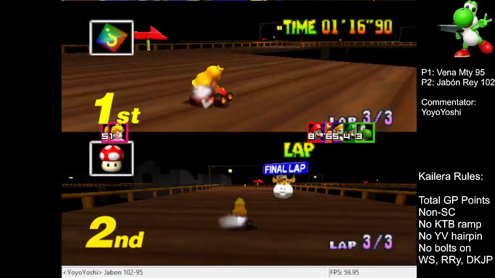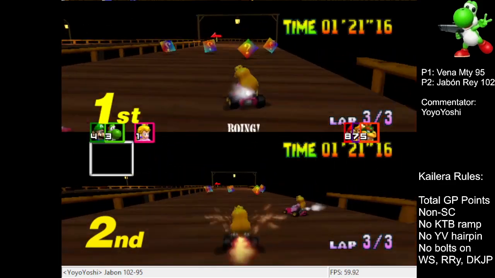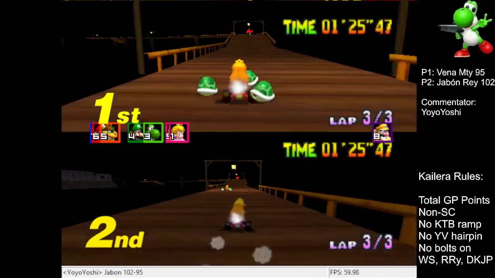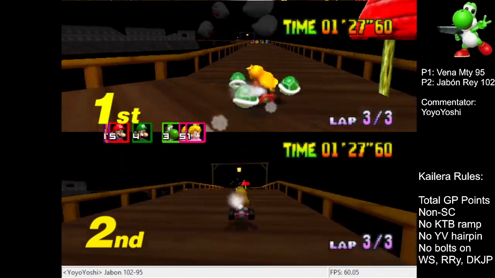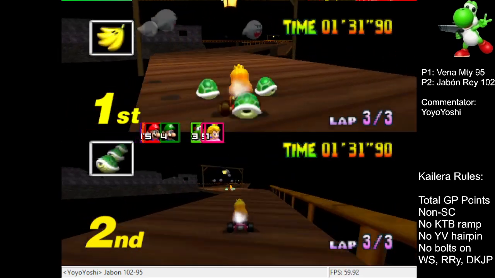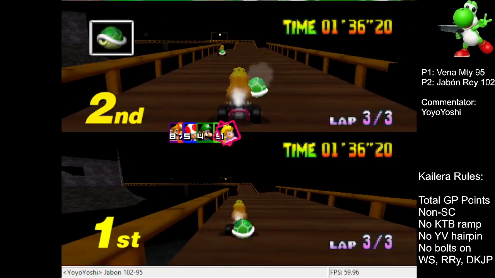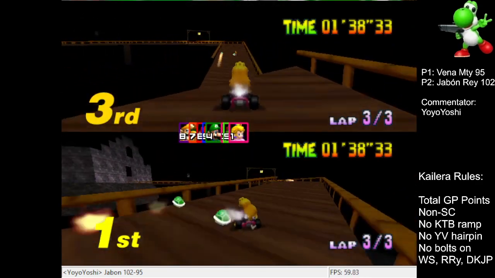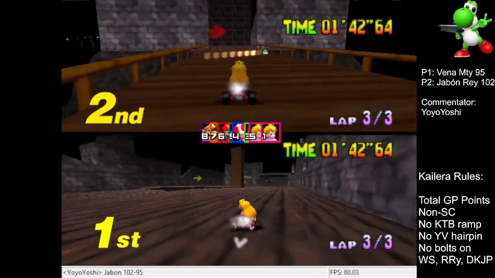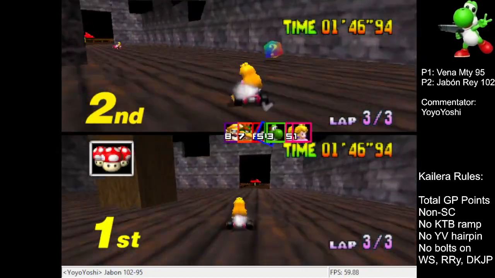Jabon is up by 7. Vena's going to have to get some first place wins here and probably do some damage because it's now very close. Vena has the green shells here. They are playing a game of chicken here. Both of them are going to hit each other with green shells here. Vena fires off some. None of them appear to actually hit. Vena barely avoids all the stray green shells that are around.